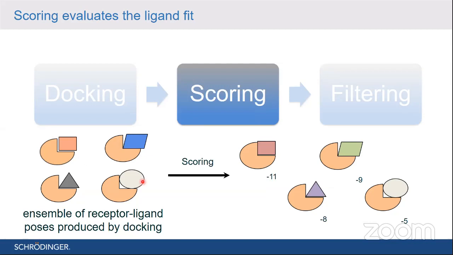So you can see there are various poses, and visually you can see which pose is favorable and which pose is non favorable. But in a high throughput manner, we need scoring functions to prioritize them, because it is not really feasible to look at each and every pose in the case of lakhs of compounds. So for that we have a scoring which gives you the best quantitative way of analyzing results.